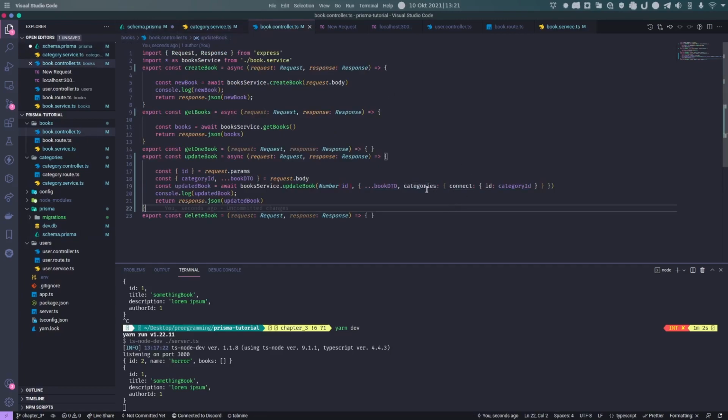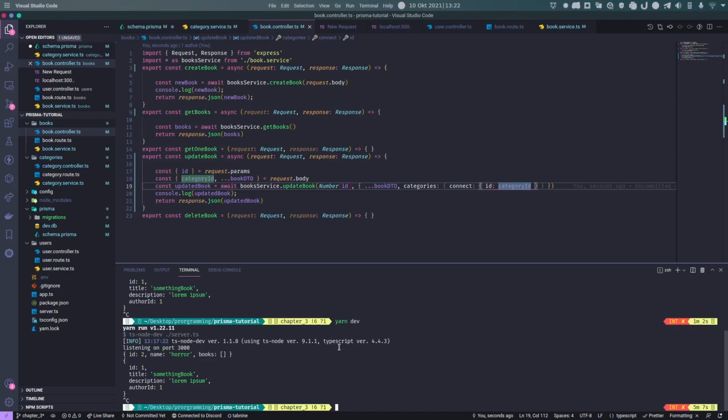So next, instead of using create, we have specified a property called connect, and that connect has the logic of connecting two different models, those two that are related together. And we have specified the primary key, or the unique key, of that other related model, and that was actually the ID, and we named it category ID. And then later on we just return the response of the updated book and receive the list of books relating to each other. So that will be it for today's section on the many-to-many relationship.